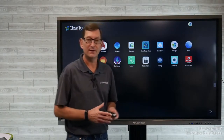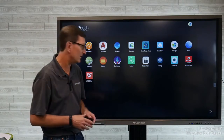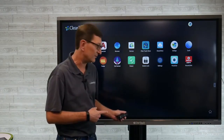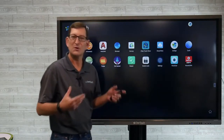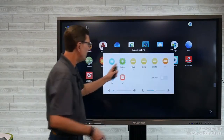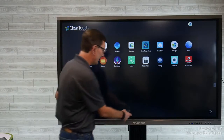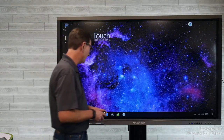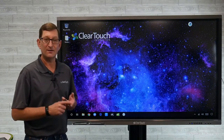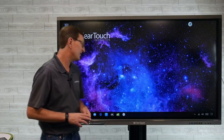There are a couple of ways to change inputs on the ClearTouch panel. Every panel comes with a standard TV remote — very much like changing your input selection on your television at home. Or on the panel directly: hit the cog wheel button to bring up all inputs, or swipe up from the ClearTouch logo for a slicker way. You'll see three HDMI inputs, a display port, VGA and AV for legacy gear. There are no recurring subscription fees or anything like that — all the software I'm talking about today is included with the panel, and we provide constant regular updates.